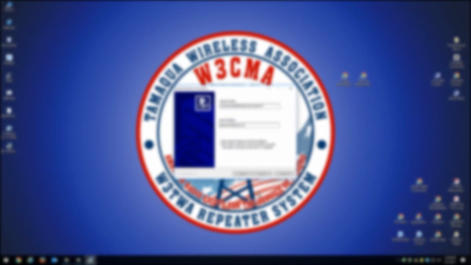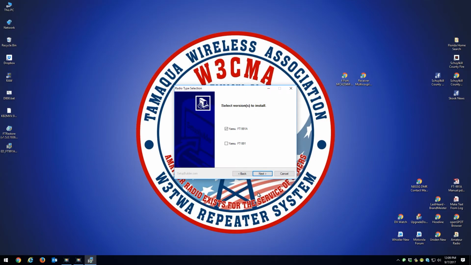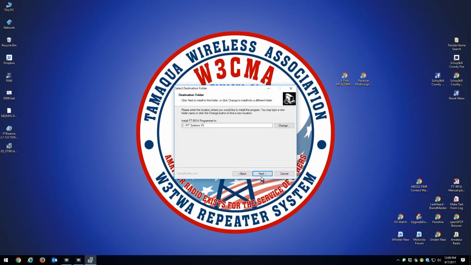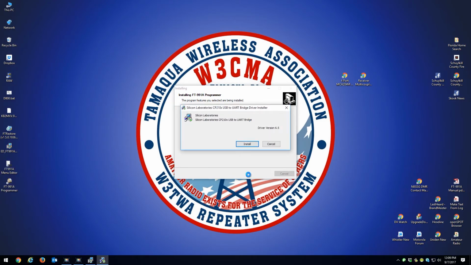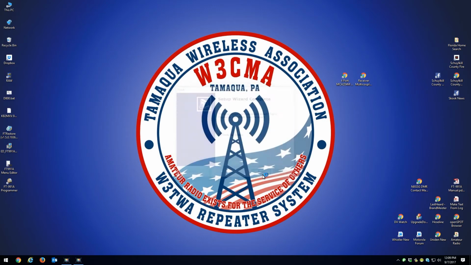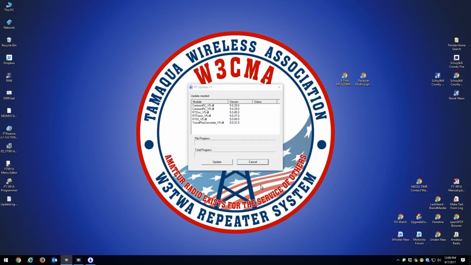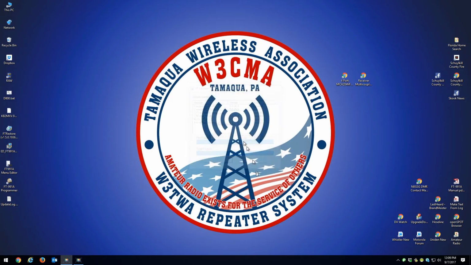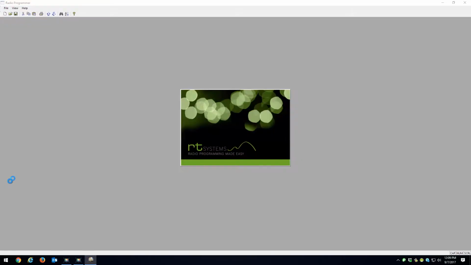I'm doing this fresh install because what was happening was I was trying to program my radio, and it wasn't taking all the memory channels that I was trying to dump into it. Then I did a full reset of my radio, and when I try to read the radio, it tells me that there are still memory channels in there. So let me do this update here, this way everything's fresh and clean. This is the first time I'm running the software since reinstalling it.